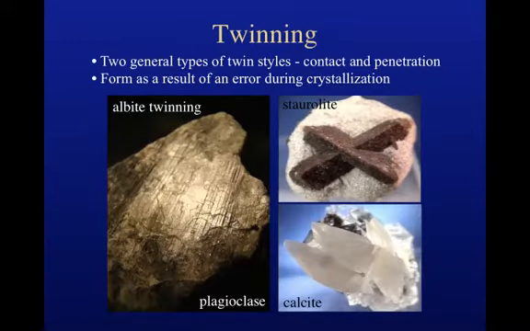You'll see twinning. Now, the kind of twinning on the right, these penetration twins, are not terribly common, but occasionally you'll see it, and occasionally you'll see it in thin section. So you should be aware of what it looks like. More often in hand specimen, you'll see striations on plagioclase or other minerals on nice flat cleavage surfaces, and that tells you that there's twinning and distinguishes minerals like plagioclase from similar looking K-feldspars.